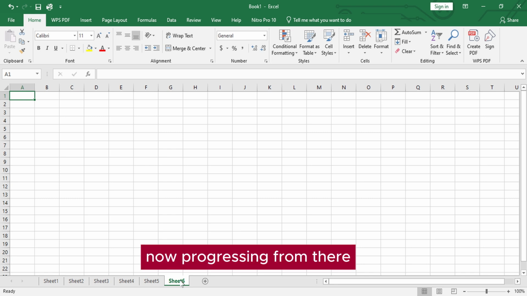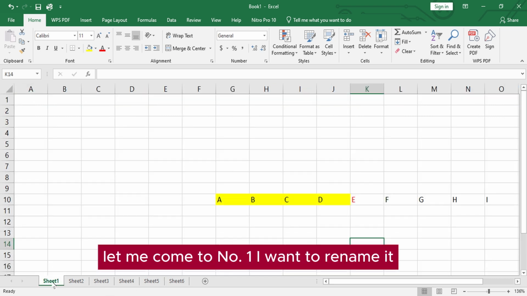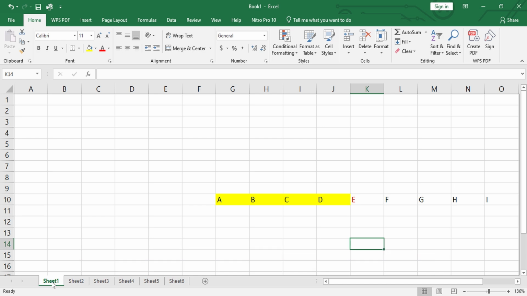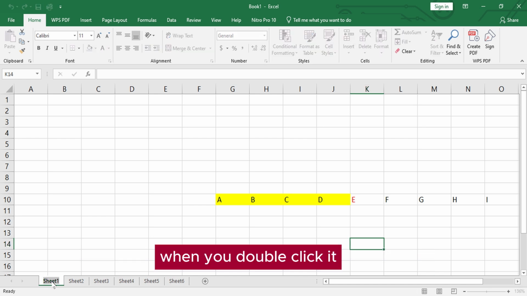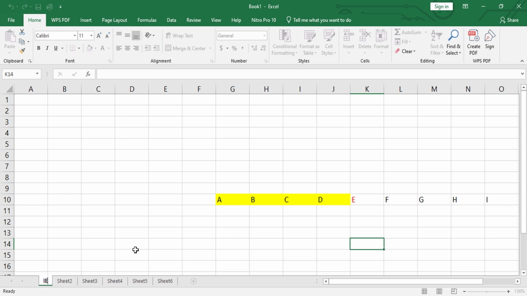Now, progressing from there, we can rename a sheet. Let me come to number 1. I want to rename it. How do you rename a sheet? You can double click. When you double click it, it enables you to write a new name. Now, let me call this one maybe lens.